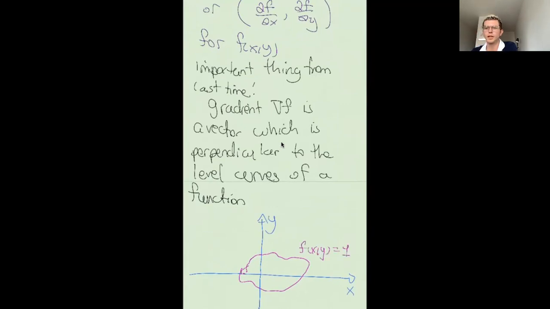Remember, level curves just means the points where the function takes a specific value. So maybe I can think of this as a geography thing. On this curve, the function f takes a value 1. Maybe there's a more interesting curve here where the function f takes the value 7, right?